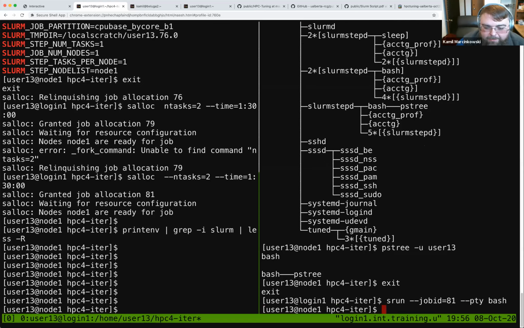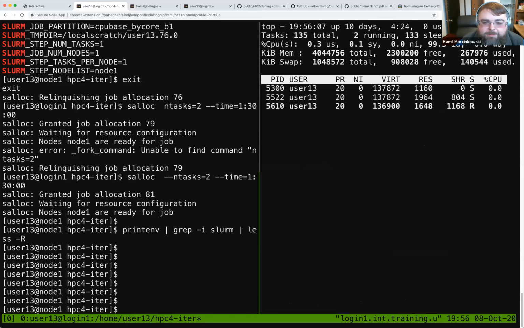Here, we could get back into that same job. top -u $USER shows information on me. So here we can see the process ID, the username, virtual memory, real memory, whether it's running, the percent CPU.